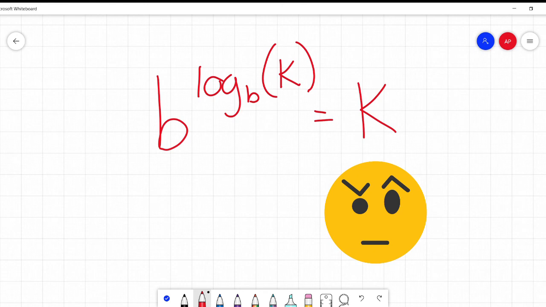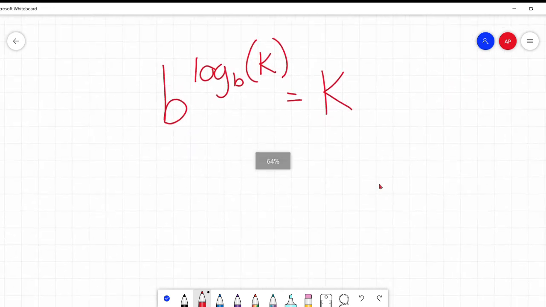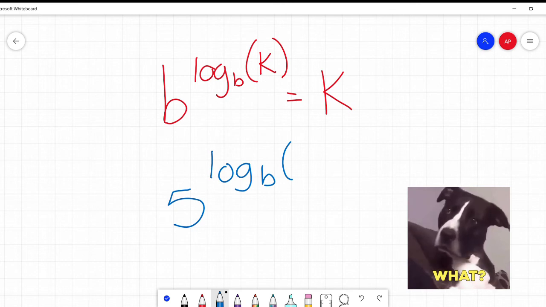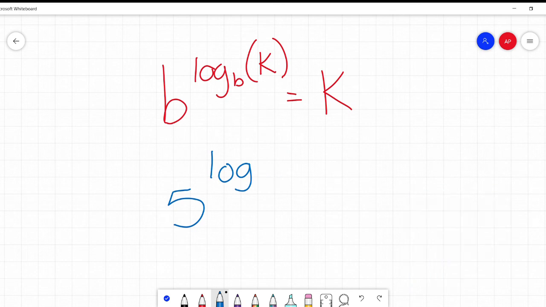So let's go through this. Let's put some real numbers in. I love putting real numbers in things. I find it can clarify when it can be a bit difficult to understand. All right. So I'm going to use, let's say, 5. 5 to the power of log base 5 of 25. Why did I write B? I blame cat distraction.